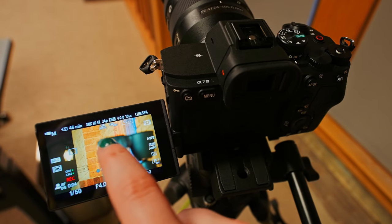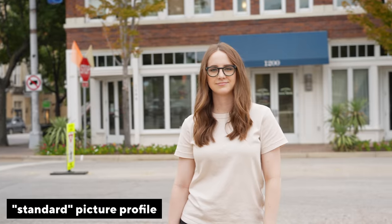Here's the A7 IV with a 16–35 lens with optical image stabilization and active stabilization on. This is the audio from the actual camera built-in, with a standard picture profile. It's a very overcast day, and I'm going to switch to S-Cinetone right now. As I was going through the settings, there's actually a lot of stuff they didn't even tell me — like this has the skin smoothing you've seen on the ZV-1 and other Sony cameras. This camera deserves a deep dive, and I promise I'll do a part two where the whole video is shot with the A7 IV.